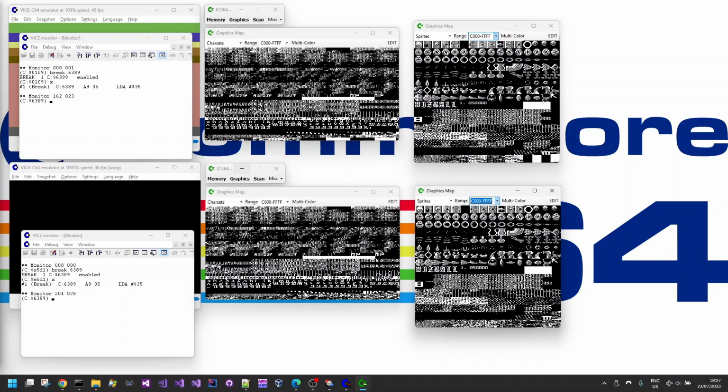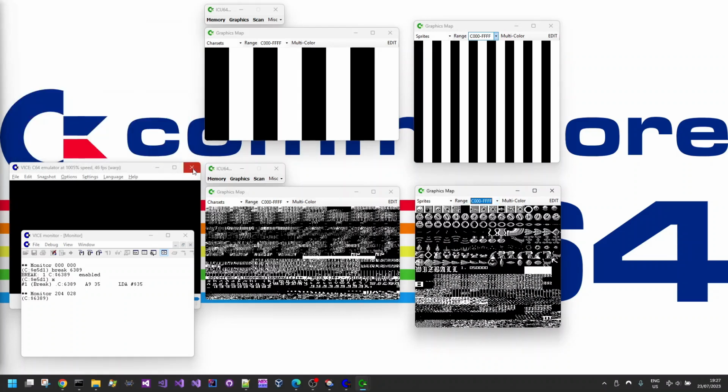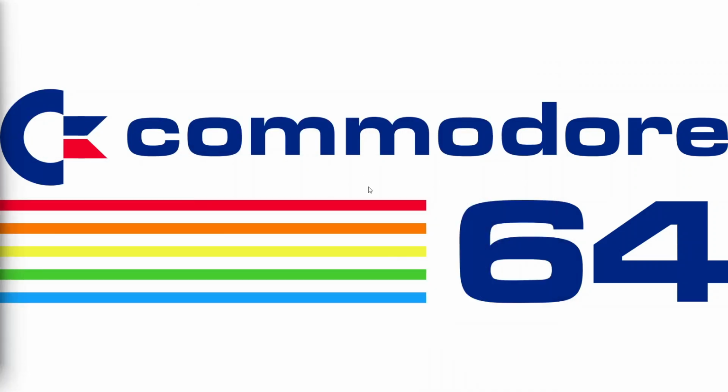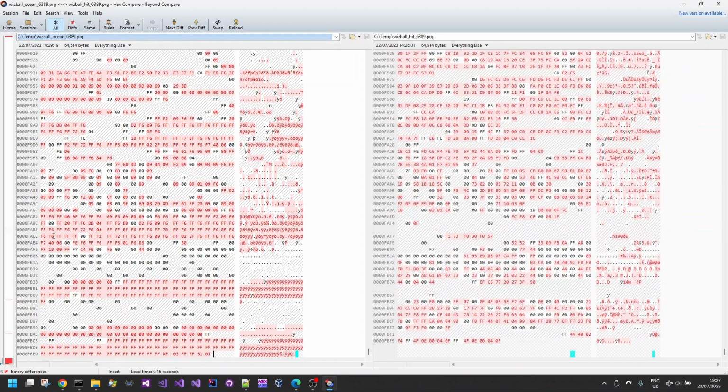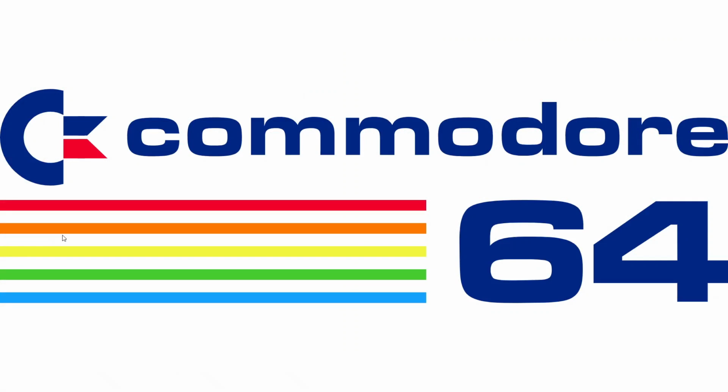So the last few pages in memory probably contain original compressed data, whereas the last pages in memory from the Ocean release probably contain default memory data. So those were the differences, not very many differences between the Ocean and Hit Squad release. We can basically see in Beyond Compare that most of the memory is identical apart from inconsequential character set data differences, end of memory differences, and the code is practically identical apart from those few byte differences.